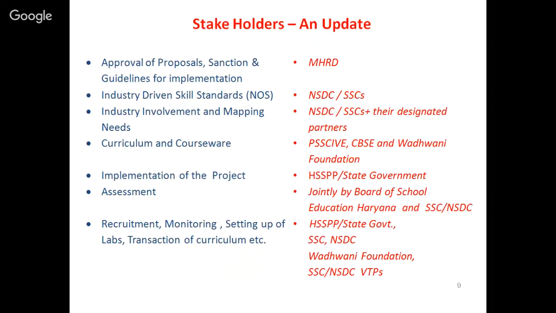Now basically the PSSIB or CBSE's job is that whatever NOS is developed or given by the Sector Skill Council, they are asked to develop the course content, and they develop the course content with the help of experts. Of course, this program was earlier being implemented by the Department of School Education, and I started handling it there.